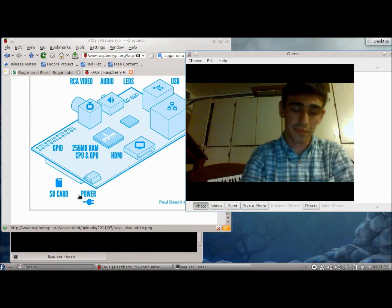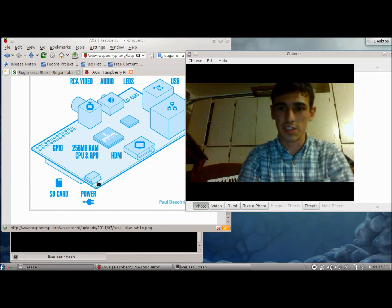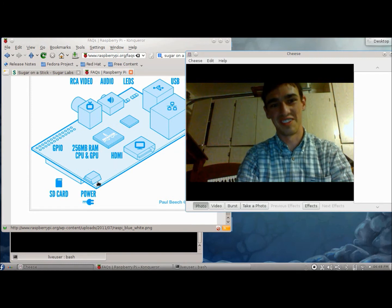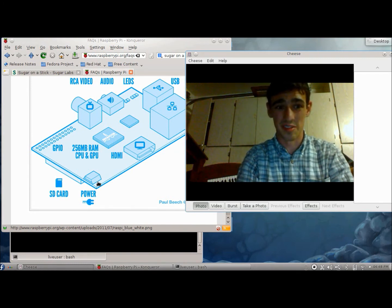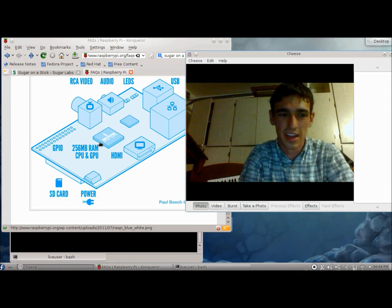It has a power system that's low voltage, and so it can take 4 batteries and it can probably run for a couple days. Or you could just plug it in USB, or the power system that it probably comes with. But we want to focus on the computer aspect.